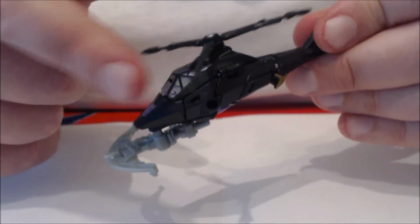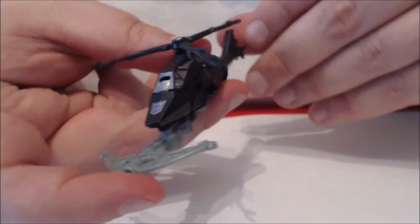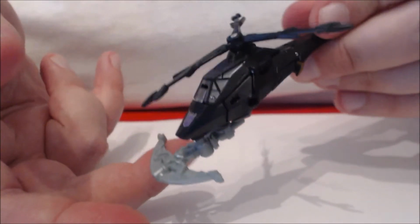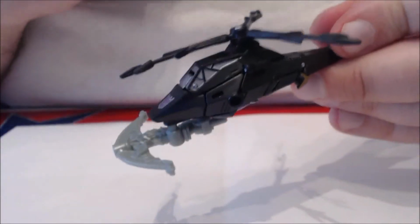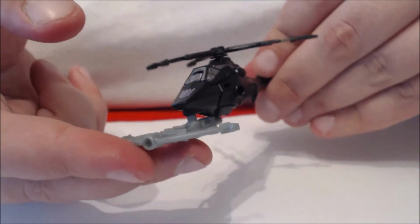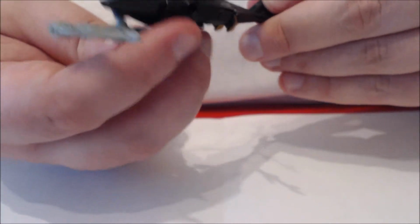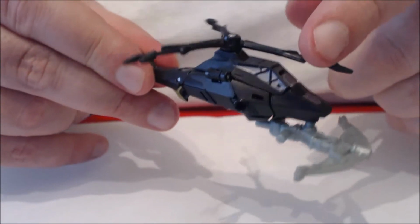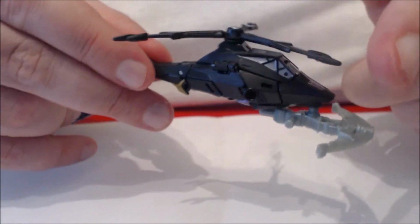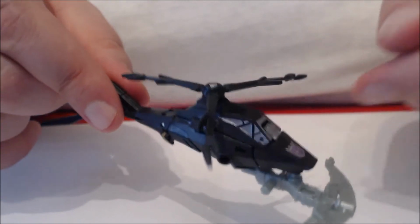So yeah, do I recommend this figure? Yeah, I can recommend it. I would not say this is a rush-out-the-door-and-go-purchase, but definitely not for the prices it's going for on Amazon. It's over $12 on Amazon, $10, $12. I got this at Target at retail. It was worth the purchase. Interesting enough, I did buy it before Bumblebee. So I figure if you want a new mold, you can get it before Bumblebee, since the Bumblebee Legion is a repaint. So that's about all I can say.